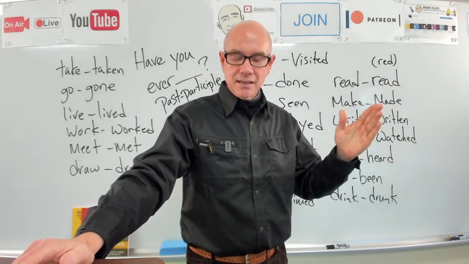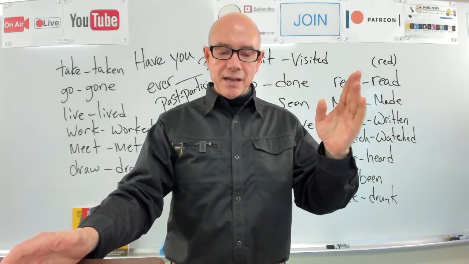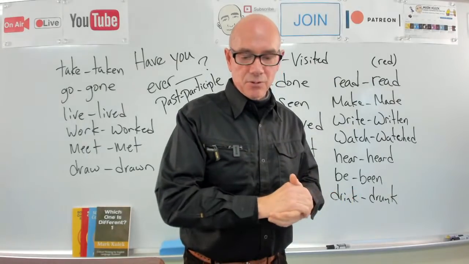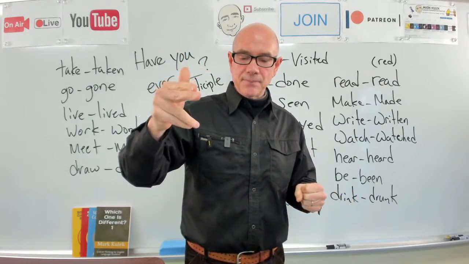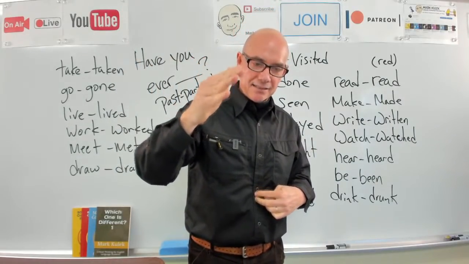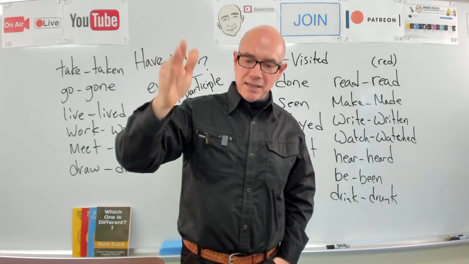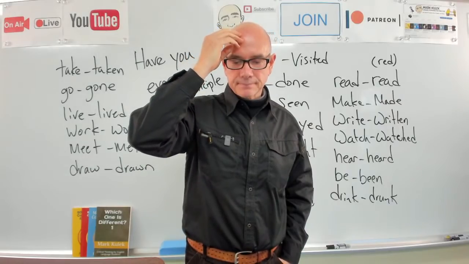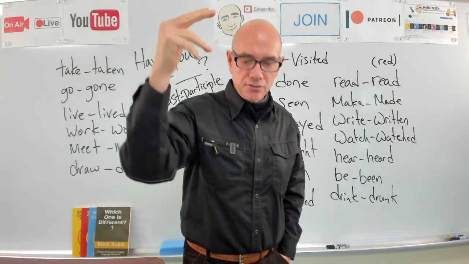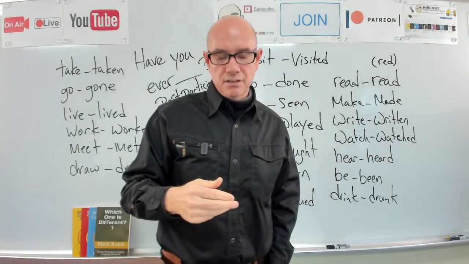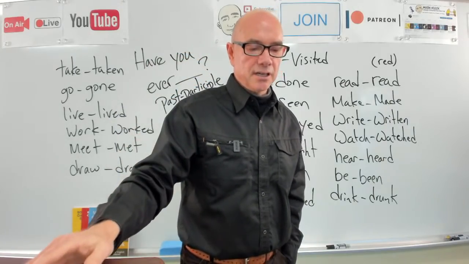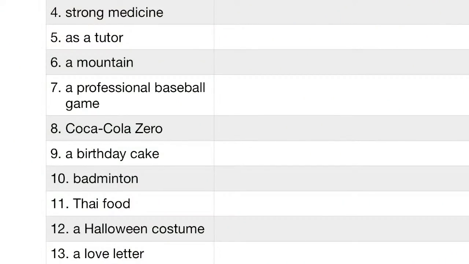Have you ever been? Okay, as a tutor, we don't need as for your question. It would just be, have you ever been a tutor? That works. Or you could say, have you ever worked as a tutor? But if you use been, you don't need as. Suma, have you ever studied English under a tutor? That works. That's a good sentence. Ava, have you ever worked as a tutor? Good. Okay, let's look at the next one here.